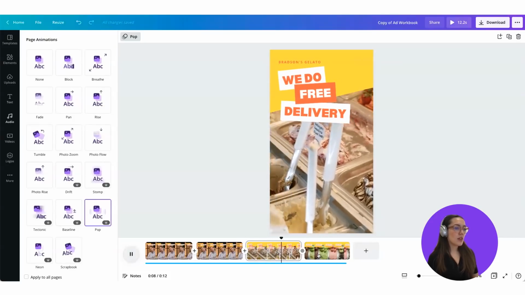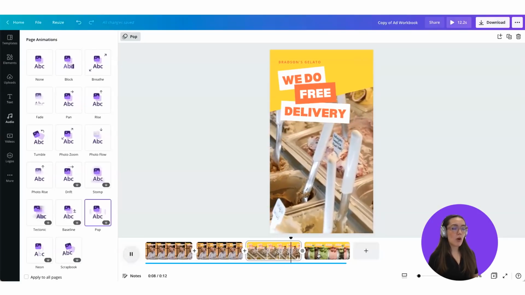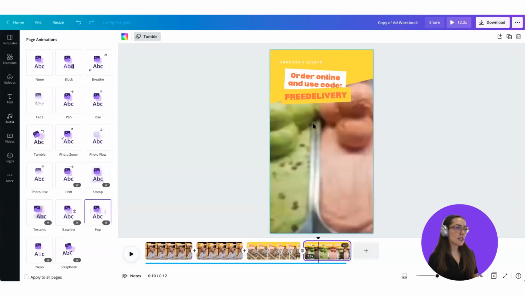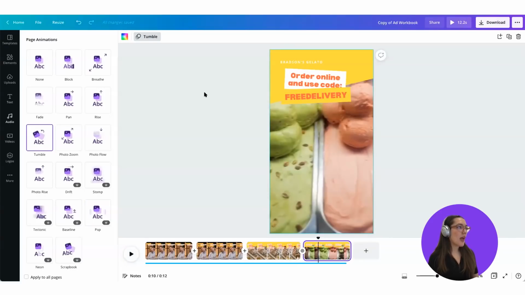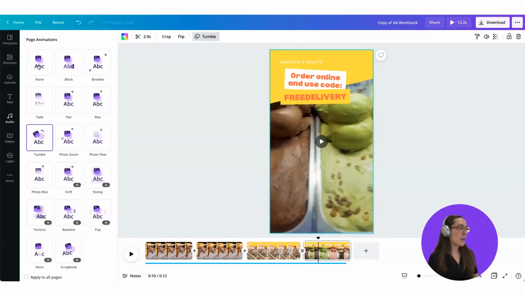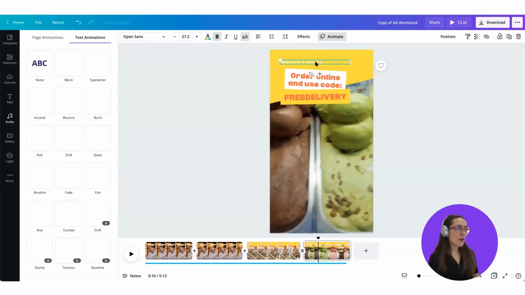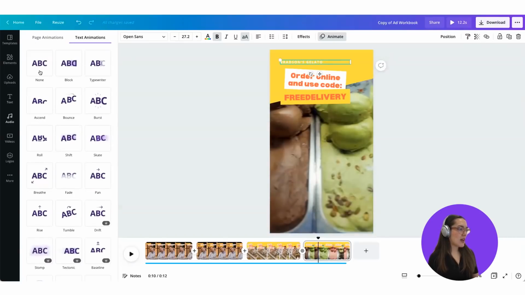Perfect. So now I'm going to do the exact same on this next slide here, on this next scene. So I'm going to select the background of the page and I am going to select pop and apply that to the entire page. And then Bradson's Gelato here, I'm going to select that once again, and I'm going to apply none.